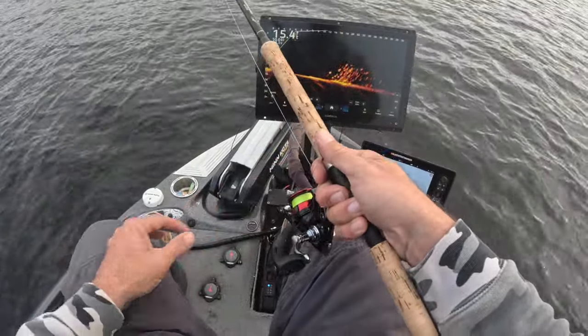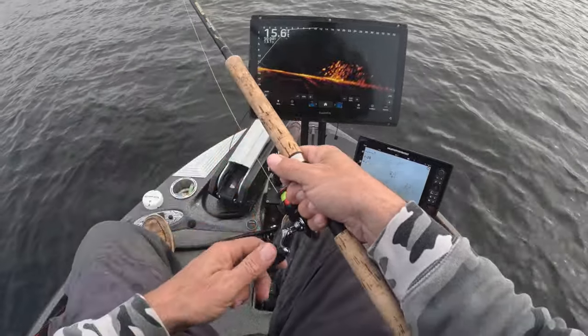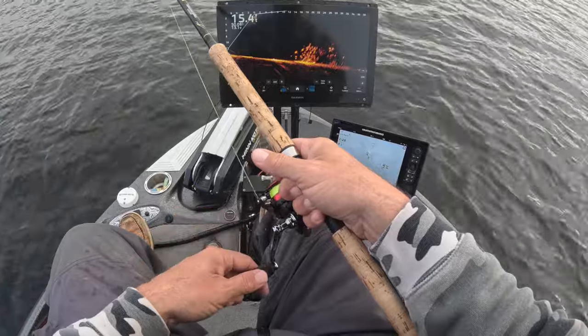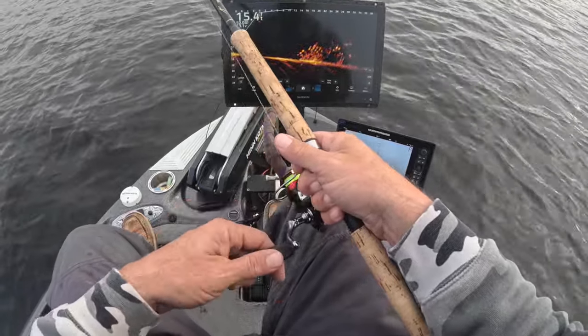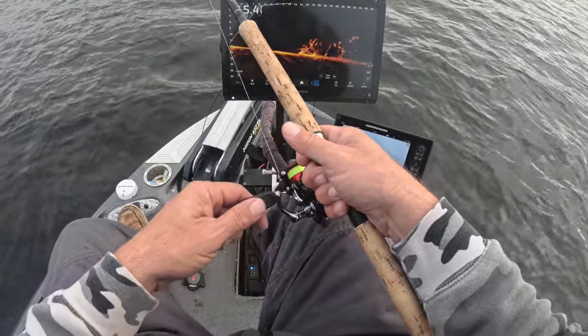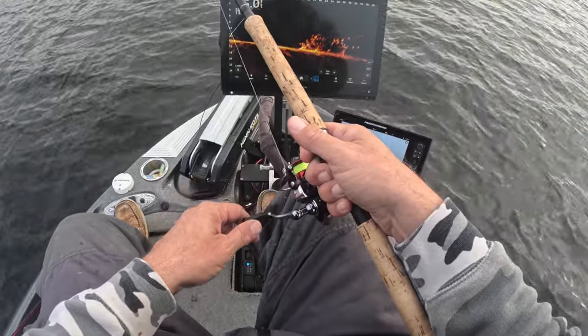The Hammer 10 too — I'm excited about putting it in the hands of a lot of people. If you're on the fence about buying a new rod, you will get to put the Hammer 10 in your hand. My daily user on my lake is the Hammer 10 because it's a casting lake. If I was on a vertical fishing lake like Darbone or Grenada, I'd go all day long with my 13-foot Savage.